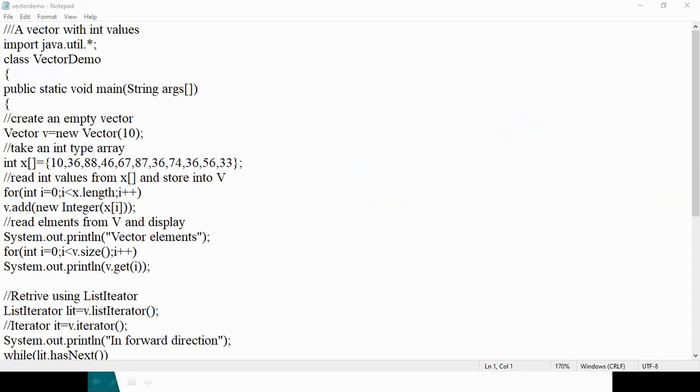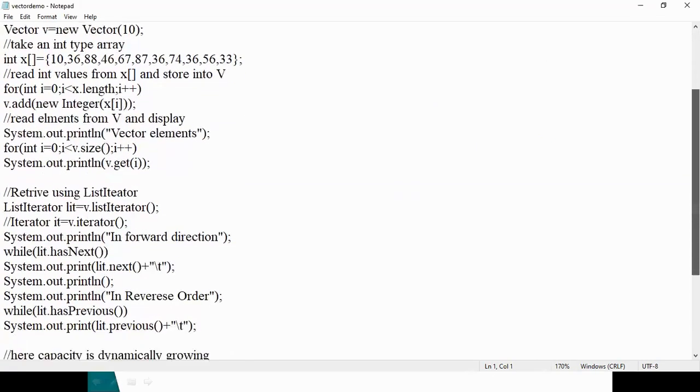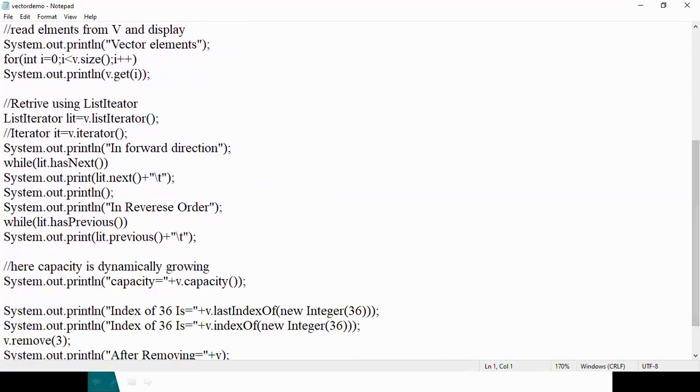So here I'm showing you how to retrieve the elements in the forward direction as well as in the backward direction. You can see I'm creating a reference variable for the list iterator. So v.listIterator, I'm applying the list iterator on the vector. I will get all the elements and that will be stored in the list iterator reference variable. Now I want to display it in the forward direction.